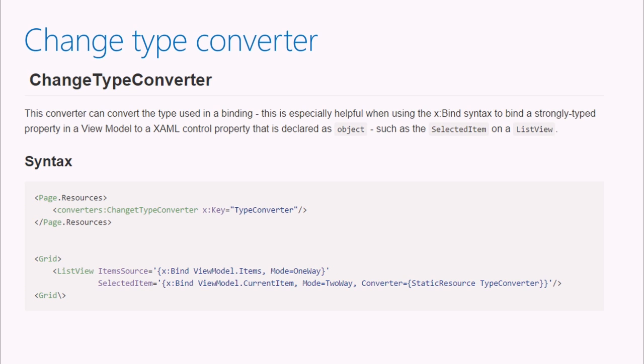So change type converter. This came about really because of x:Bind. x:Bind exists because there was certainly the perception that classic binding has a lot of performance issues. That's right, because it's reflection based. x:Bind is, at its foundation, a code generation framework that allows you to generate code at compile time. That means there isn't that runtime overhead of doing reflection and casting and so on and so forth to bind your values in your view model to your UI.